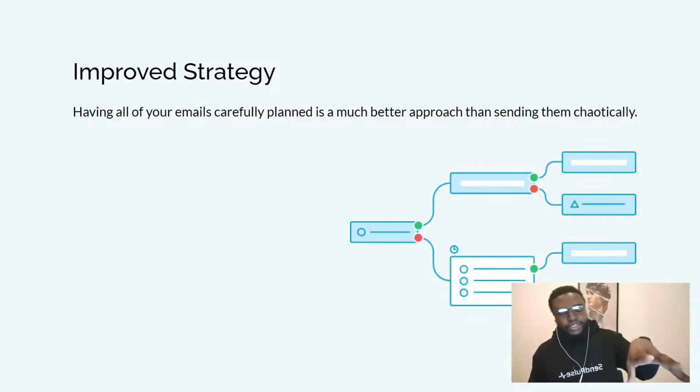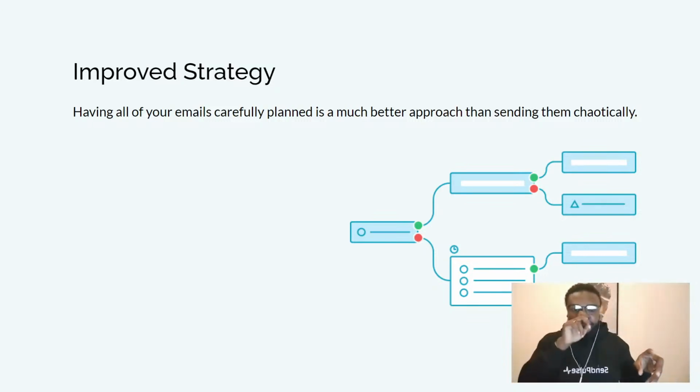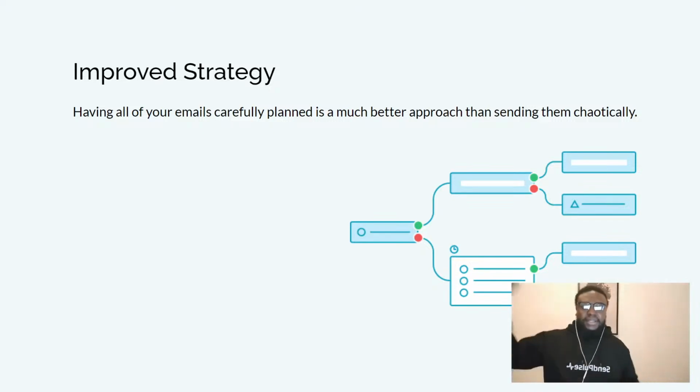Someone trying to make a purchase on our site, it does not work out. We need to send them something. You need to have that planned out. So it's not like a chaotic email where the sales team tells you, oh, customers will not be able to make purchases, and then customer support, no. Do not engage in a fire brigade approach. Use proper automations to make this work, to make your life easy.